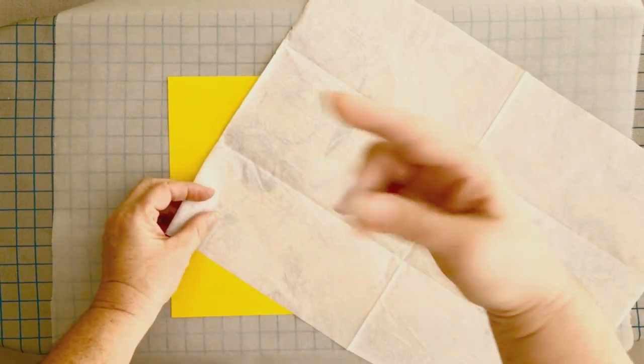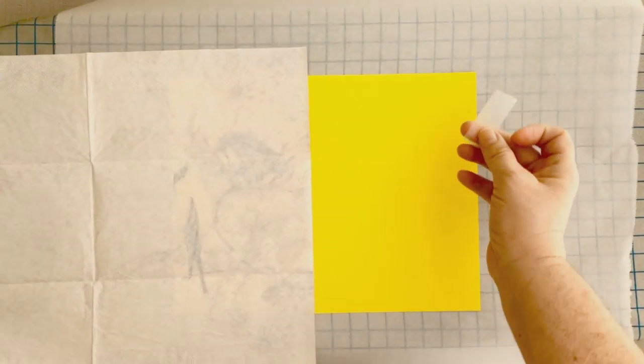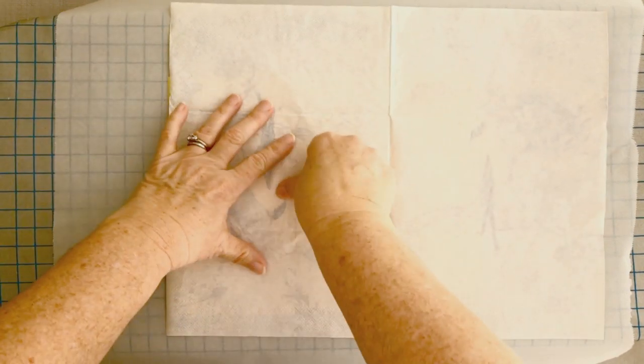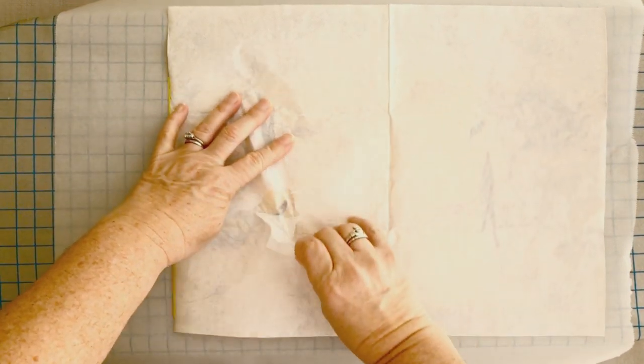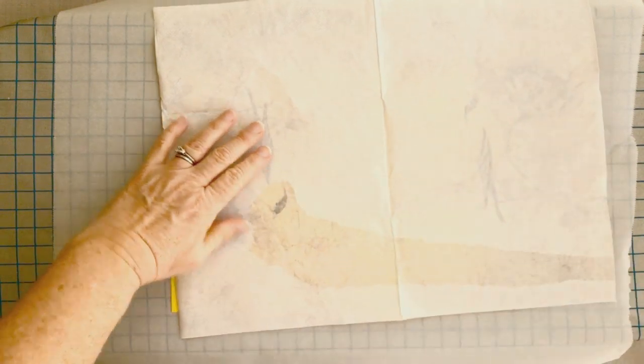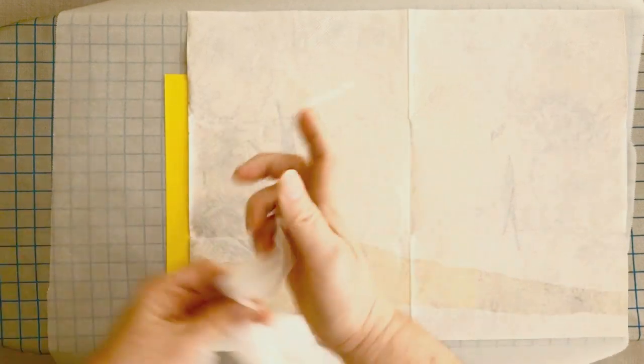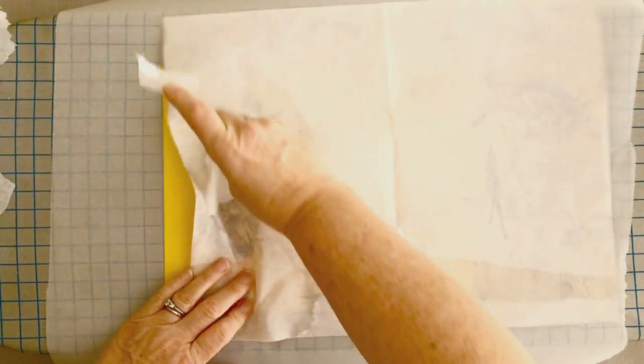So what you do, I just got a piece of tape here. You can't see it. A piece of tape here. There we go. And you stick it on there. And then that can start helping you to get it going to peel off the background. Because sometimes if you're just trying to pull it off the edge, it can be kind of hard.